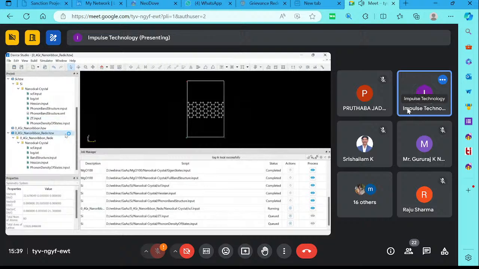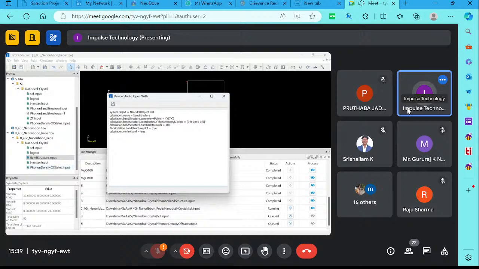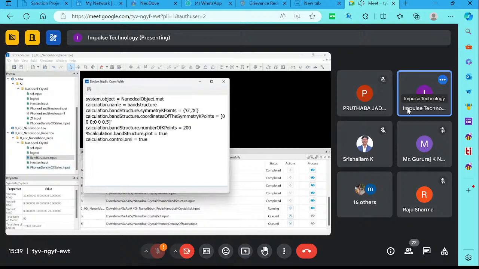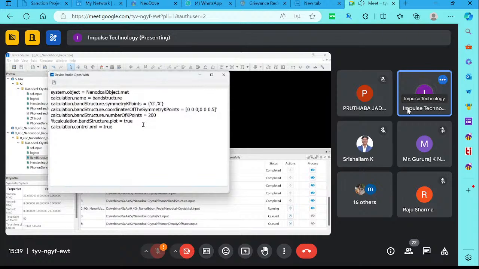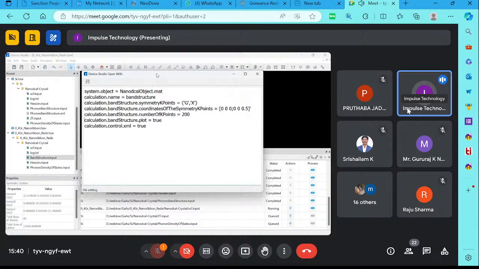So you can see here your input files are there in the project file directory. You can see the band structure. If you want to see the data of your band structure, you can see here. All the things that you need for this calculation are shown here. And if you want to see this data in MATLAB, you can simply uncheck this option, and then you can also see the data in a MATLAB figure. We will not use it here.